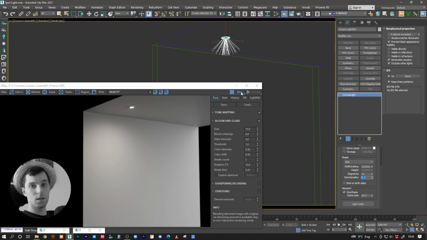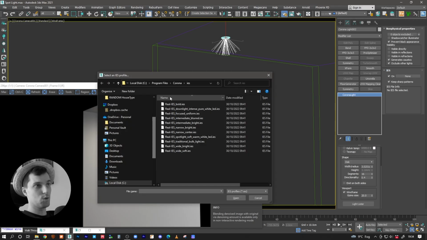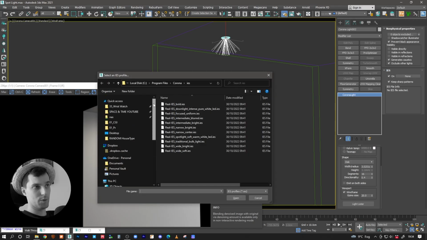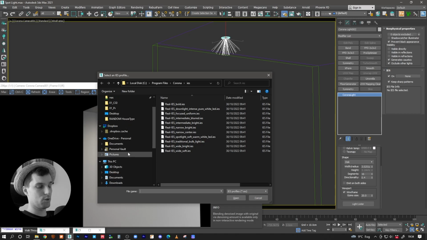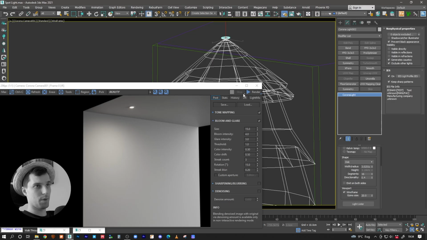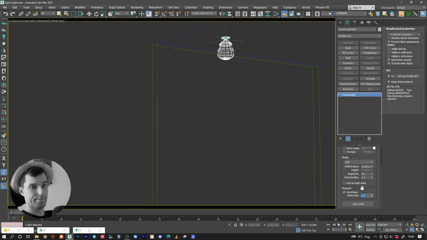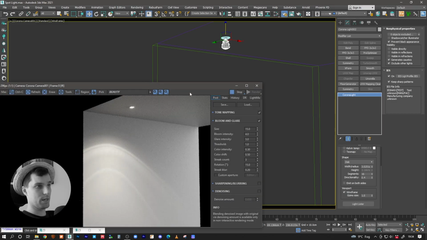Now, the cool thing about this also is that you can use IES lights. So it's just one click away. All right, cool. So we can choose none. We can obviously, Corona has its own IES, but I'm just going to use one that I have, and I'm going to include this in the cloud link as well. So I'm going to choose my profile. Bam, there we go. And it's massive. Let's just do 2 for now. Maybe 1. Okay, cool. So this is an IES light profile. Okay, and let's just try that.